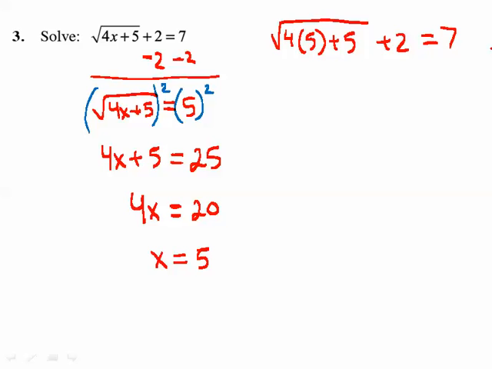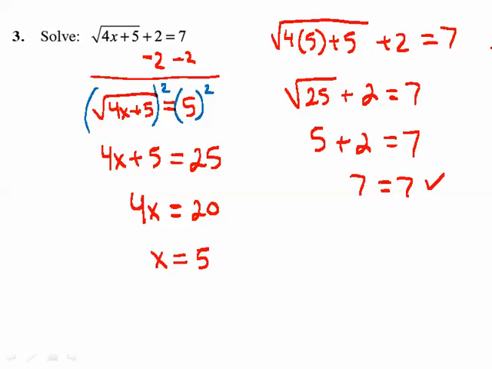I mean, technically you can solve the one before you ever squared it. So plug into that, every term before you square it. Alright, 5 times 4 is 20. And going backwards, plus 5 more makes 25. Square root of 25 is 5. Plus 2 makes 7. Perfect, it works out.